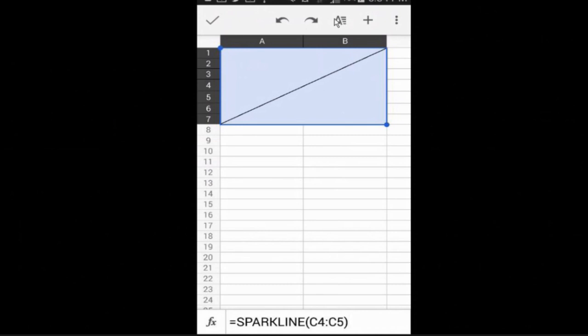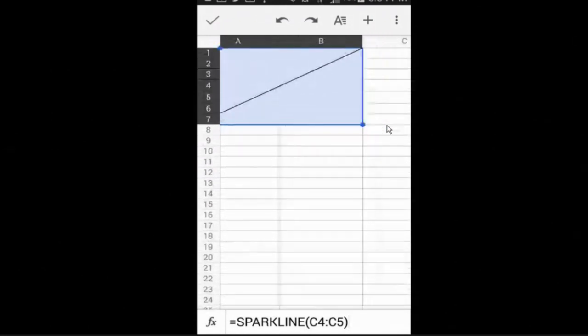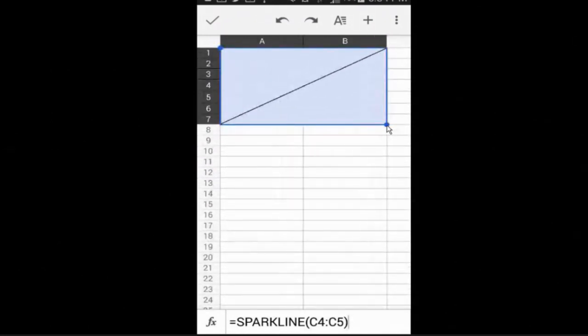Now, here's one of my two major beefs. The thing I love about using spreadsheets is that you can take a formula and copy it down. You get that little handle in the bottom right. Well, you don't have that option on here. You can't copy a formula down. You would have to copy and paste it into every cell you wanted it in. So that's a bit of a limitation of the app.